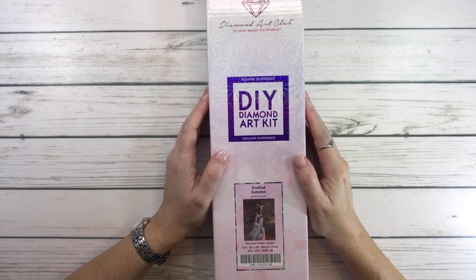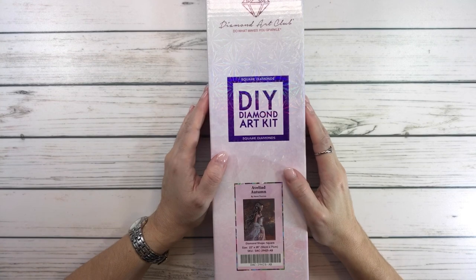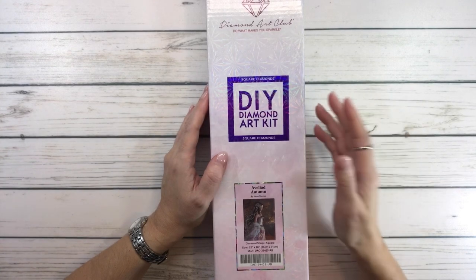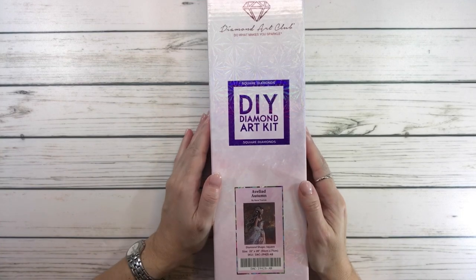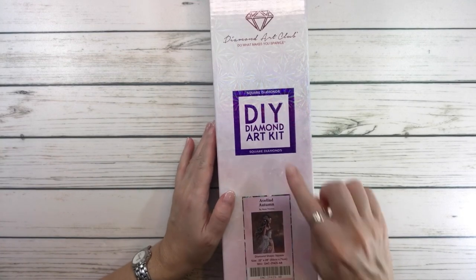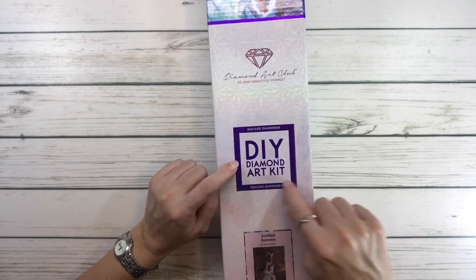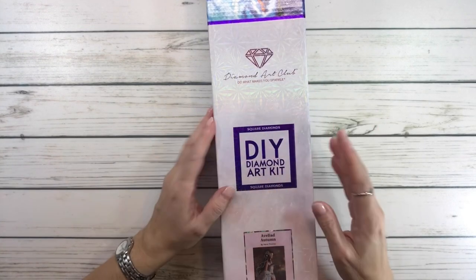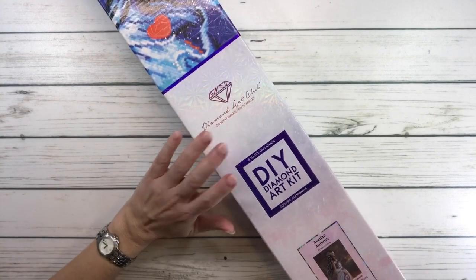Today we're going to do an unboxing, and I'm not sure if I'm pronouncing it correctly, but Aveliad, like Avelia, Aveliad Autumn by Nene Thomas. Okay, and it's a square. It's a square because you see the square right there, and it's blue. Usually the round ones are like pinkish red. And Diamond Art Club always comes in these pretty boxes that are very shiny.